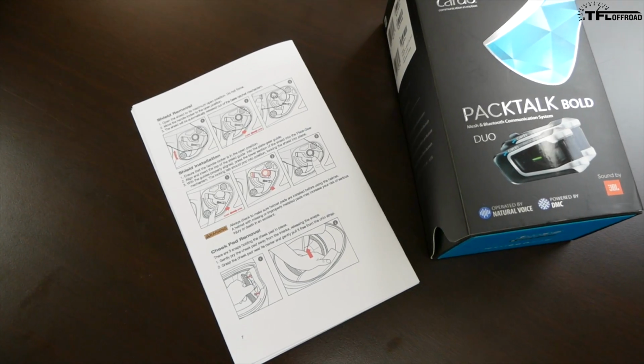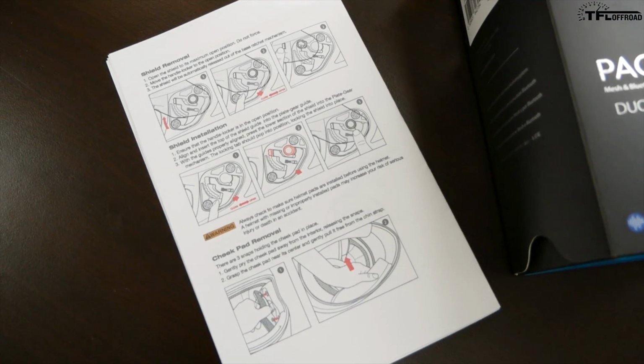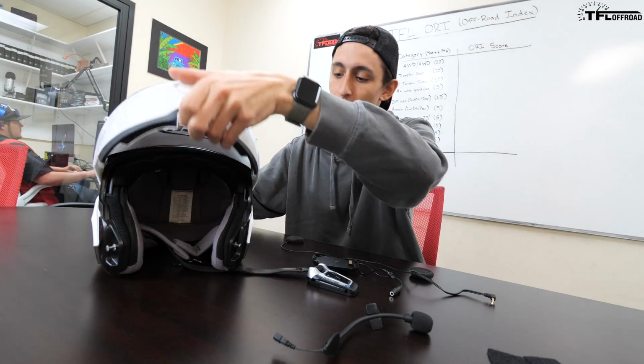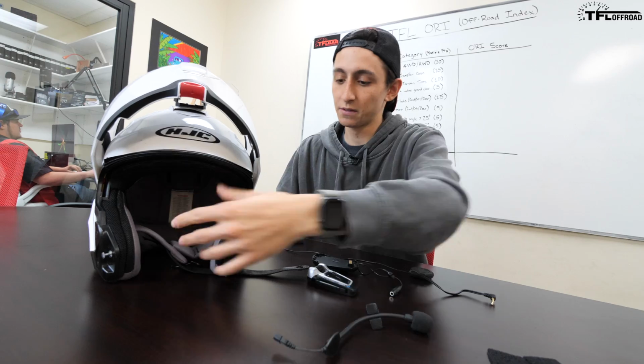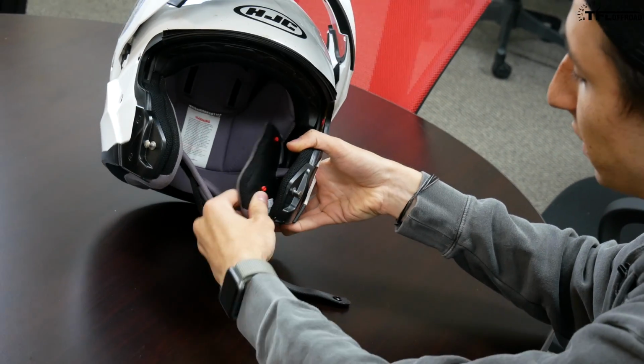Every helmet's going to be a little bit different, so you're going to want to either look up online how to take your helmet apart or look at the manual that came with your helmet. But basically, this is a modular helmet, so I'll open it just to give myself some more room in there to work. And the first thing I'm going to do is unsnap the cheek pad.